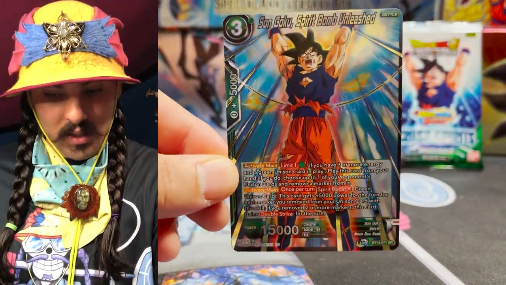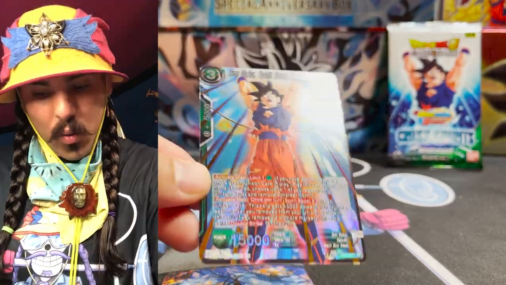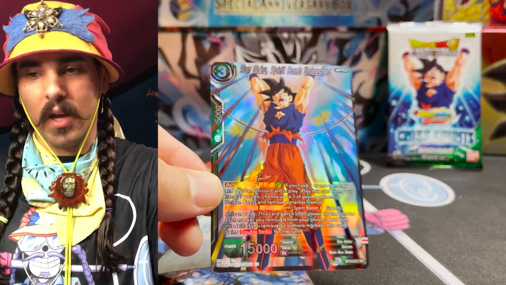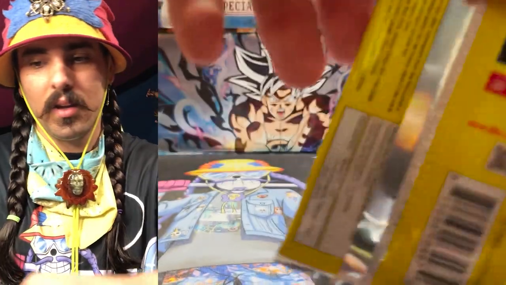That is so rad. We got the Spirit Bomb Goku SR. We got the Jiren SR and the UI Goku SR. What the heck? And the Gohan SPR. Jeez, thank you, Bandai. Thank you for this amazing opportunity to shrip them. What a good looking card.